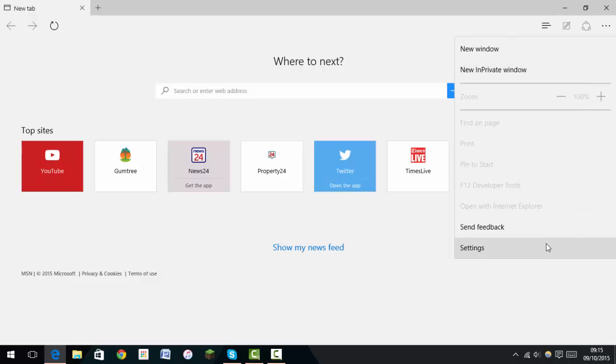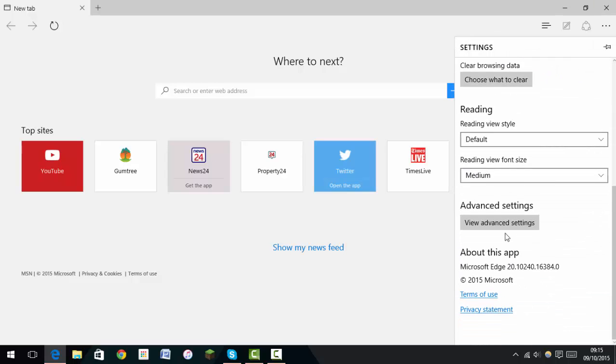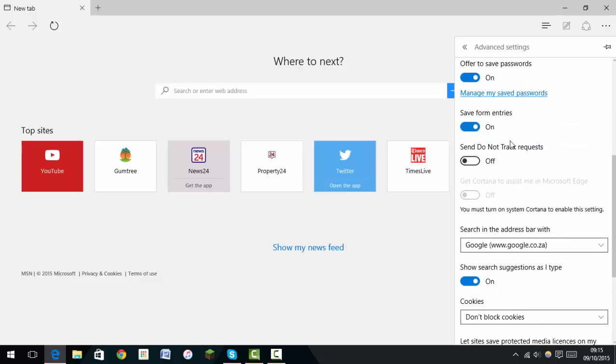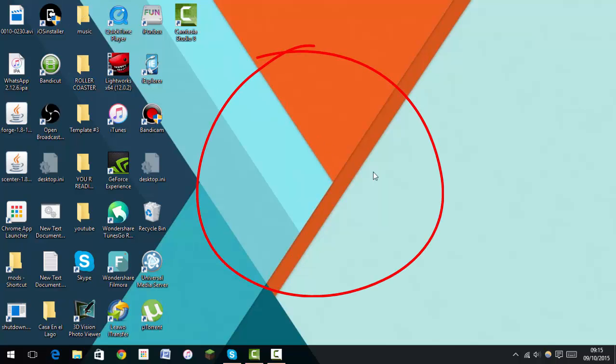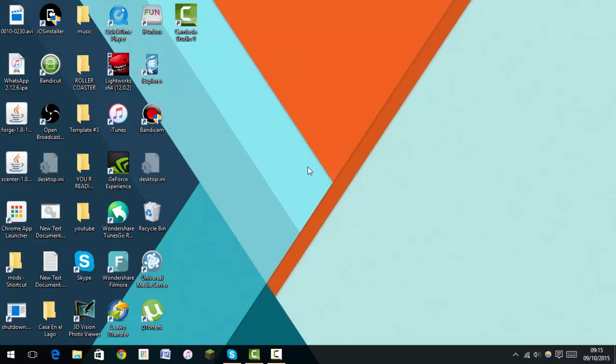You just tap here, settings, then scroll all the way down to advanced settings. Then you change this to search in the address bar with, and you change it from Bing to Google. But in order to get Google to pop up there, you actually need to have visited Google at least once or twice before. So you just type in www.google.com.